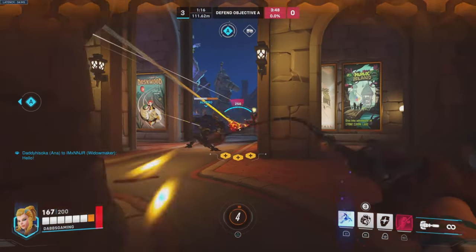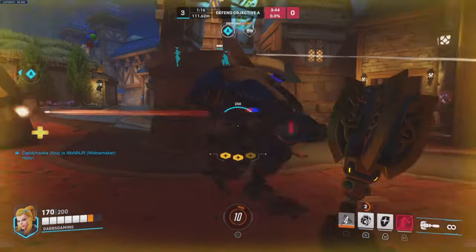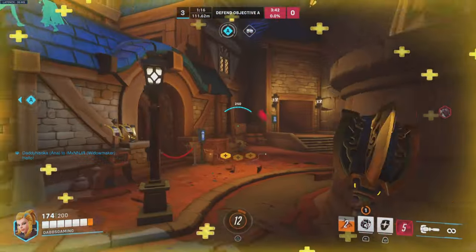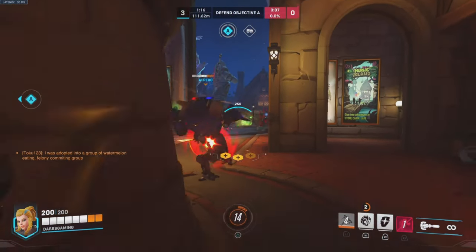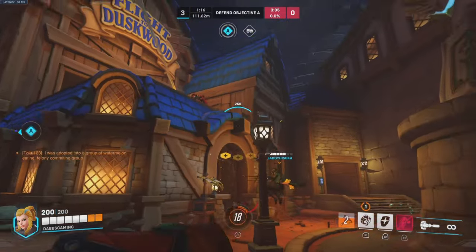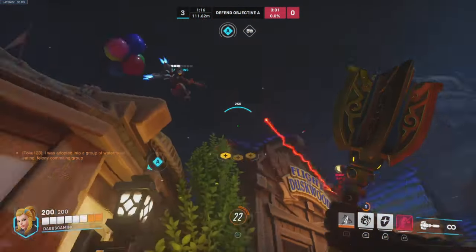Now on this map particularly, I do like to hold the right side just to stop them pushing around and flanking on my team, which happens quite a bit. So I'm always checking that side, making sure no one's going up there, because all you need is a Bastion to come through there and you can just kill like 2 or 3 people on your team without too much difficulty in this turret mode.